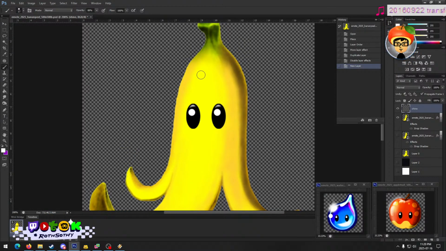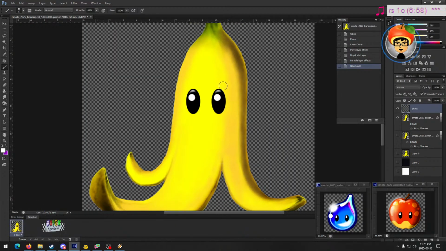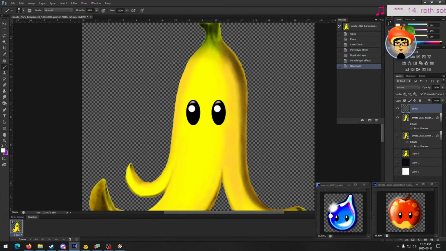So I think I might as well just keep it safe and keep it to just the ordinary banana look. So now it's just a matter of adding the extra shine and shadow, light and shadow. But yeah, just an idea, just to test out to see what could add to it.